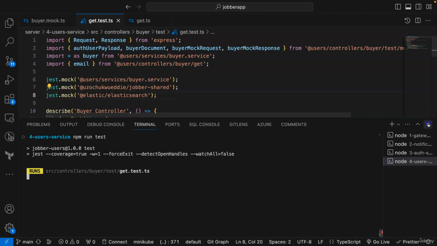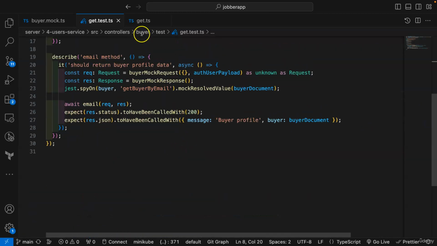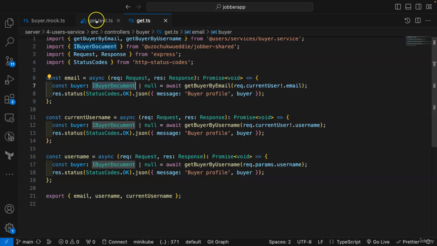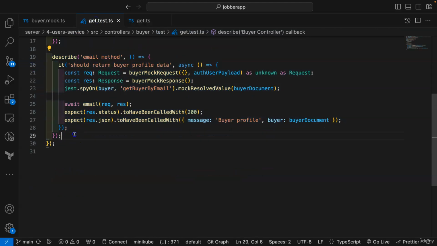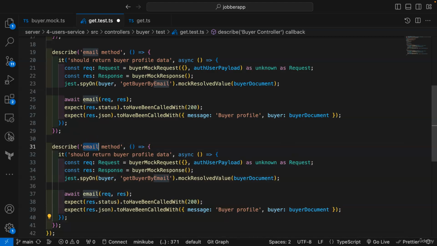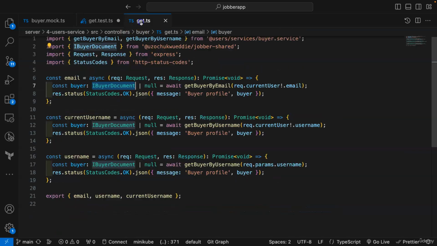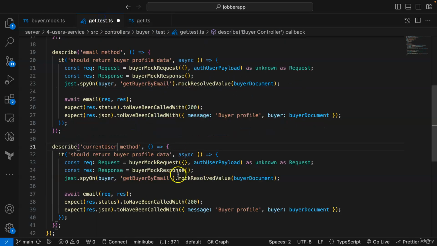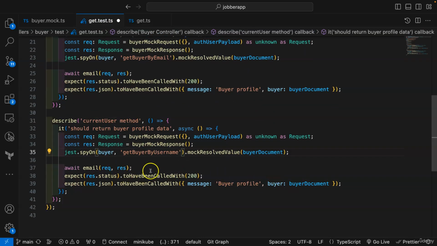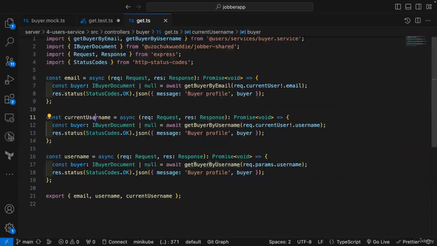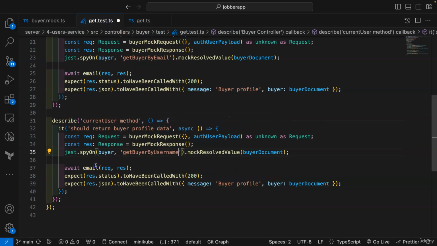Now, while the test is running, for the other methods, it's just similar. All I need to do is duplicate this and pass it here, and this is going to be the current user method. So current user, and then it's going to be getBuyerByUsername. That is what I'm going to use here, and then the function is going to be current user.